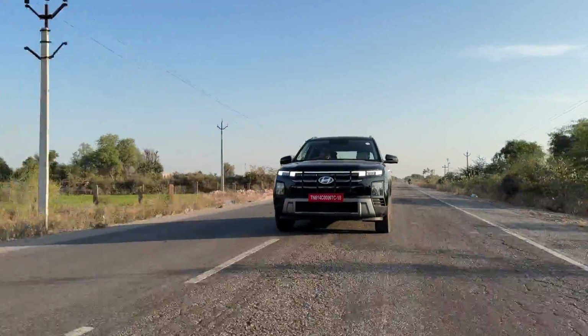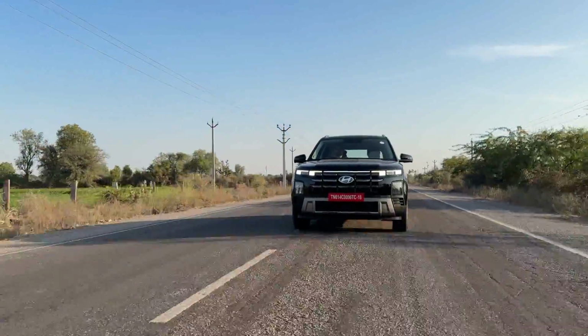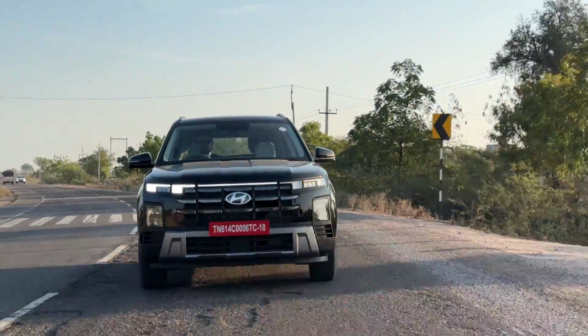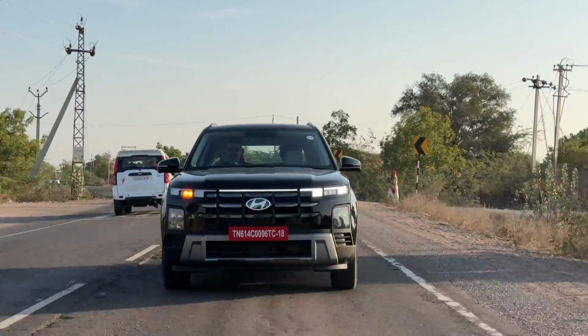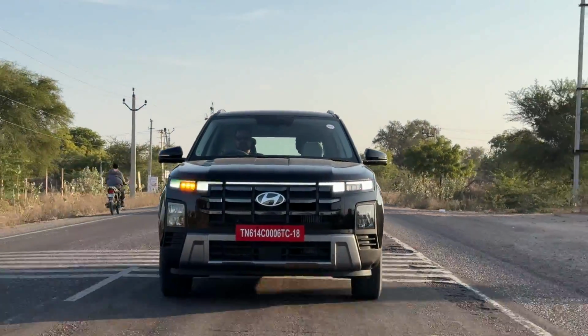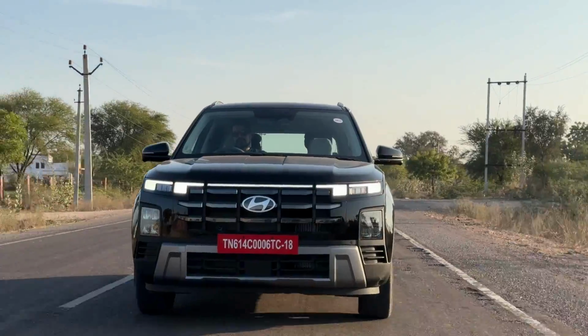I also checked its gear speed, and in the first gear it will do 40 kilometers per hour. In the second gear it will go up to 80 kilometers per hour. In the third gear it will cross 100 and reach 110, and in the fourth gear it will nudge 150 kilometers per hour. So it's a pretty fast machine. And if you're someone who wants a car which can be used every day as well as for the days when you really want to go fast, it is a very versatile car.